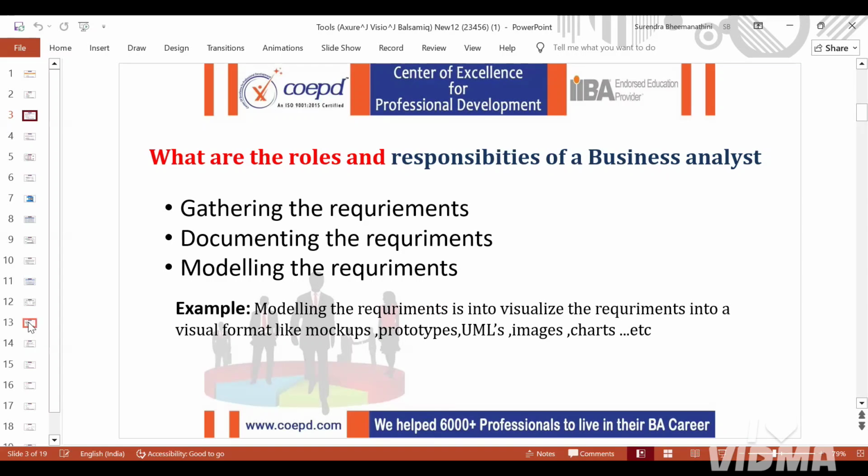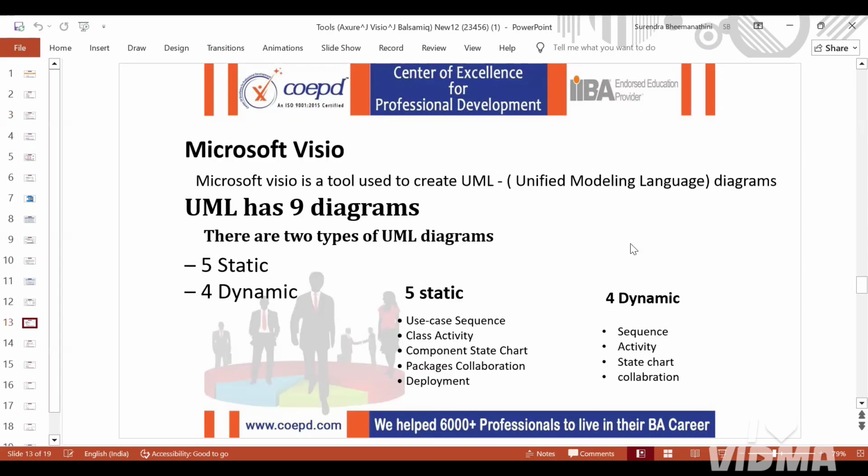MS Visio is a tool used to create UML, Unified Modeling Language diagrams. It is the platform, or application, to draw UML diagrams. UML has 9 diagrams.